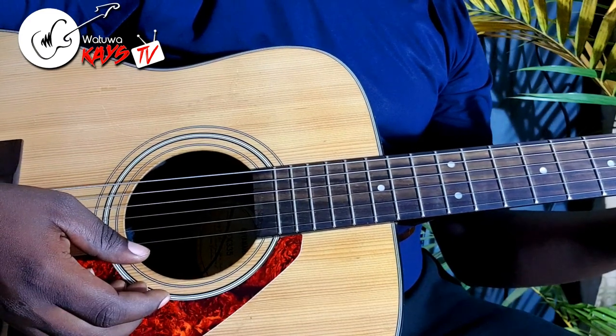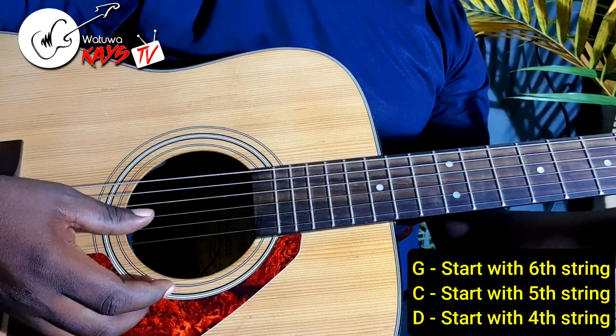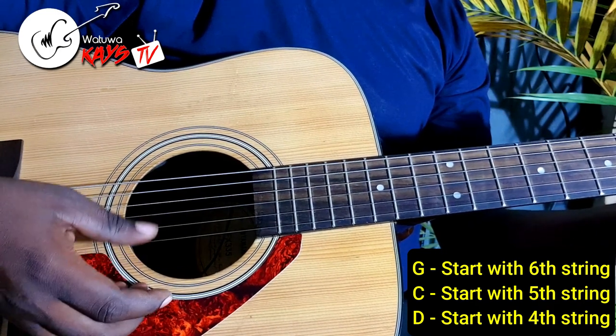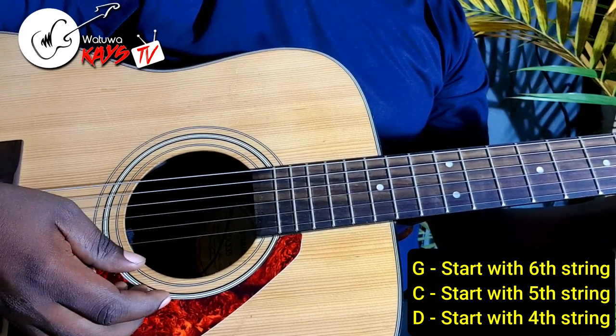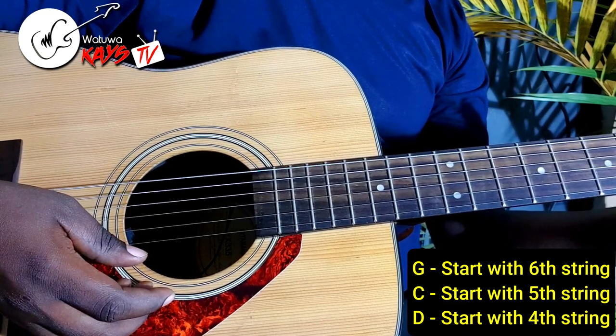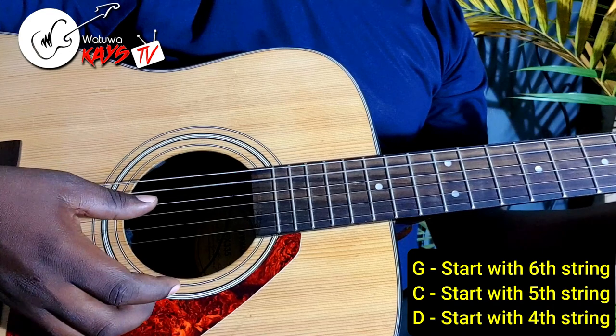So I'm playing the chord of G, the chord of C, chord of D. That is something that should be simple for you.